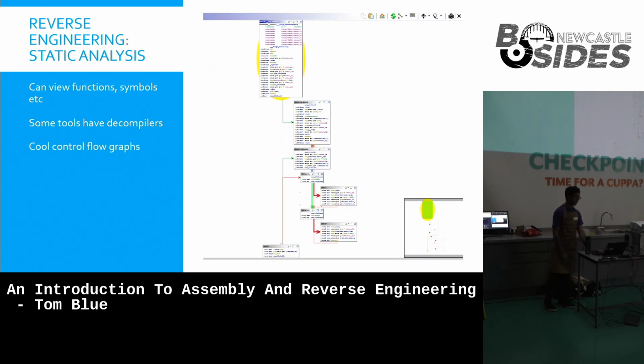There are cool control flow graphs which show you the control flow of the program. It's like trying to figure out what the code is doing using tools that analyze it without actually running the code, which is very useful when you're looking at malware because you don't want to accidentally run malware on your system. I would have used Ghidra to look at WannaCry and find the kill switch, but again, there's not time for that in this talk. And yeah, there's no risk of accidentally running malware on your system.